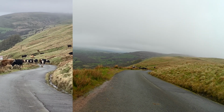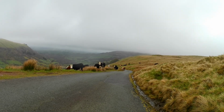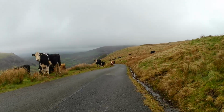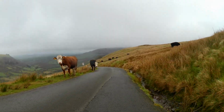It's a bad start. Now I am terrified of cows, and I'm still undecided as to whether it's a rational fear or extremely over the top, but those things have ruined many of my rides because I've refused to cycle through a herd of them. I guess it depends on their mood and whether they have calves around, and I'm sure most of the time they're completely unbothered by a passing human, but you just don't know.